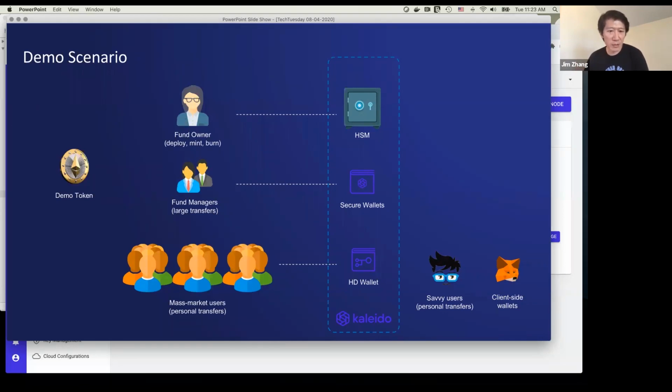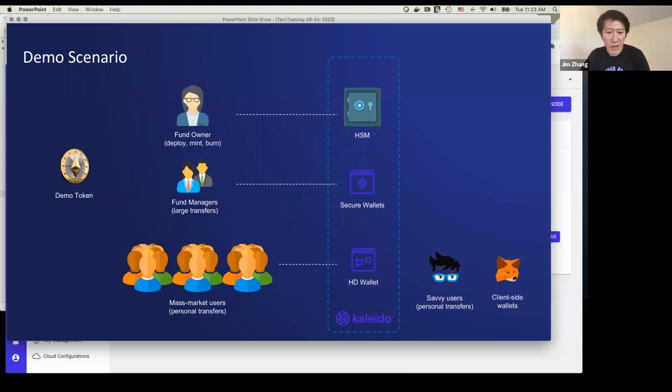Somebody has to deploy it and then initially own all the coins and all the tokens. Let's call them the fund owner. So that's the owner or the investors of the fund itself. It's a highly sensitive key that must be protected by the highest possible security system. So we want to make sure that key exists inside an HSM.